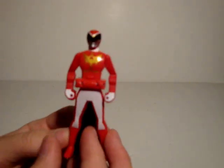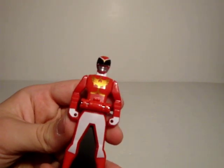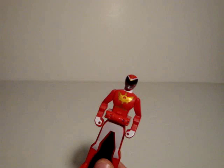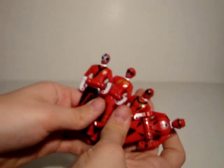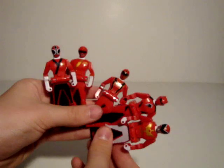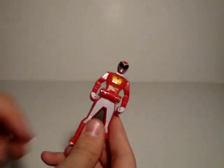So as you can see, here is the GoseiRed, the special GoseiRed Ranger Key. Probably wondering, why is it GoseiRed? Well, first of all, it was the red from the previous Sentai to Gokaiger. And if you have the other Ranger Keys in the line that have come out so far, for example, these guys, you can have that red combo they used in episode 2. So, that's pretty cool.